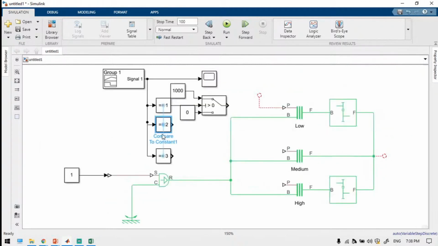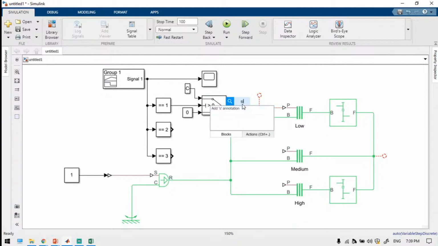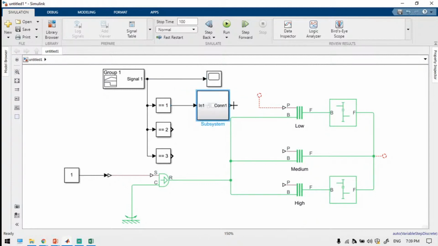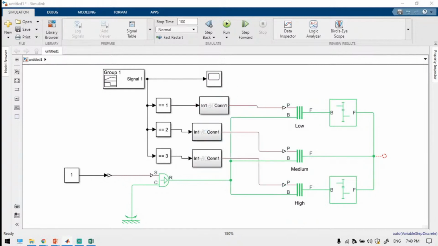Just rearranging this one. Just create this as a simple subsystem. Now we have to connect this one. Since it's a Simulink signal, and this is the Simscape signal, we have to take a Simulink to Simscape converter, right? So just create these three models as a subsystem. Yes, right. Now you can connect here. Similarly, take the same logic and just connect accordingly. If you have any questions, please comment here.